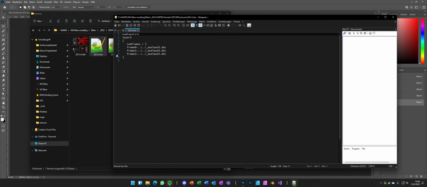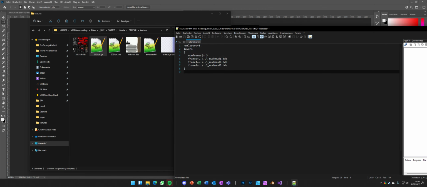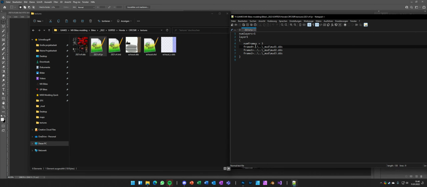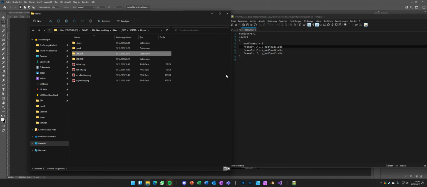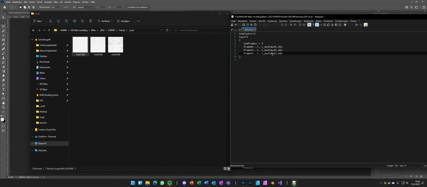This layer file is like the SHD files. It's linked to the texture, and we have this code, which I'm going to send to you once I finish recording. You have to give relative paths. In this case, I go two folders back, then underscore mud, then mud1.dds. Same goes for 2 and 3.